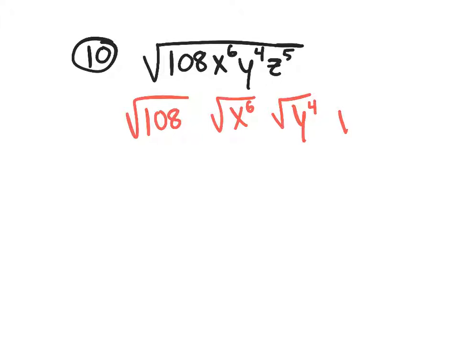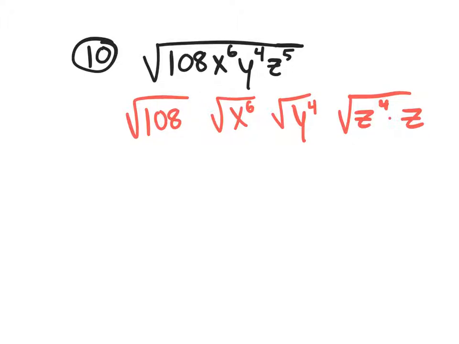But the one that's a little more interesting is the z to the 5th. That's an odd power. So we're going to rewrite it with multiplication. What are we going to rewrite it as? Z to the 4th times z. Because that's the same thing. Z to the 4th times z is really z to the 5th, right? Now, why did I do this? Because this is odd and this is even. I like it even because I could actually divide by 2 when I do the square root, because the square root, after all, is the power of 1/2.